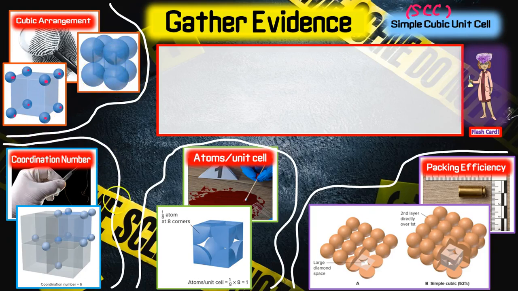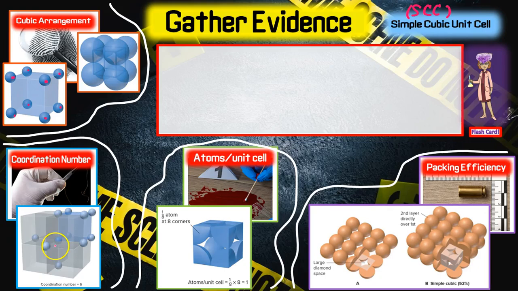All right, the second piece of evidence that we're going to be talking about is the coordination number. So as you can see, we have the expanded view down here of the unit cells, and we know they're cubes and they're building blocks. So we have one unit cell here, one here, one here, one here, and that's allowing us to see what neighbors are going to be surrounding a particular atom.